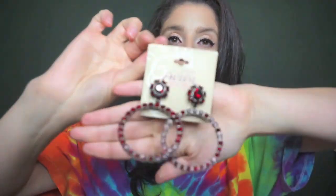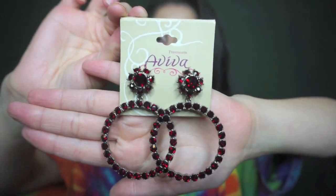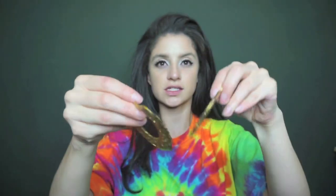At the thrift store, I bought these ruby red dangling earrings that I thought were beautiful — these were $5.99. I've always been into statement earrings, but whenever I look for them I don't find them. Lately I've been finding them everywhere and I've just been buying them. I went to a rummage sale and bought these gold hoops for $1.50. They're a little distressed but I'm okay with it — they're pretty big.